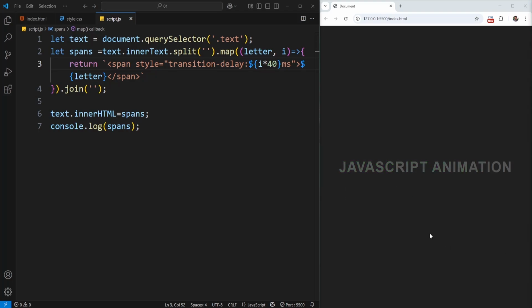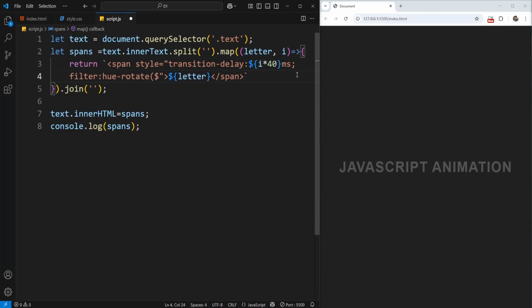Next, we are going to change the color of each letter using the CSS filter property. So in the same way, inside the double quotes, I'm going to add another property called filter. Filter, colon, and I'm going to use the hue-rotate value. Hue-rotate, inside the round braces, then I'm going to use the dollar sign.